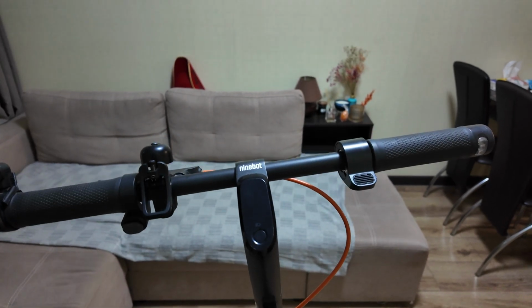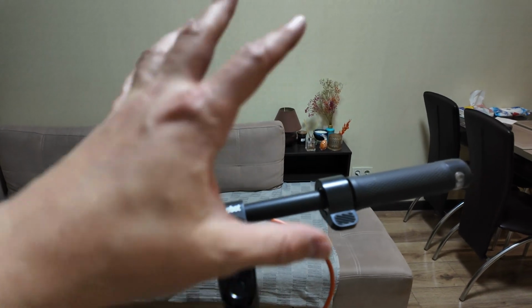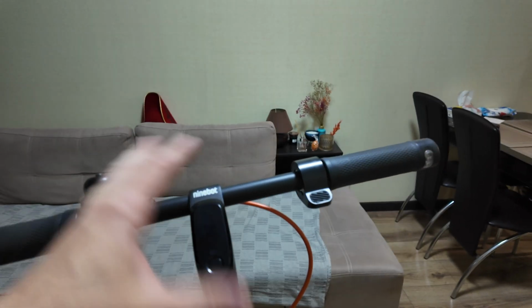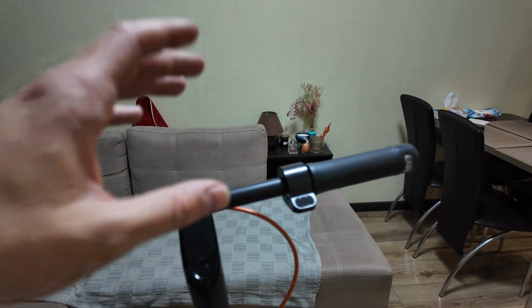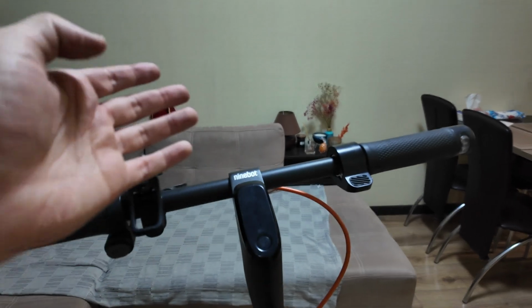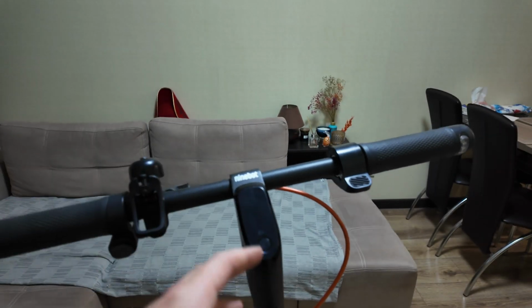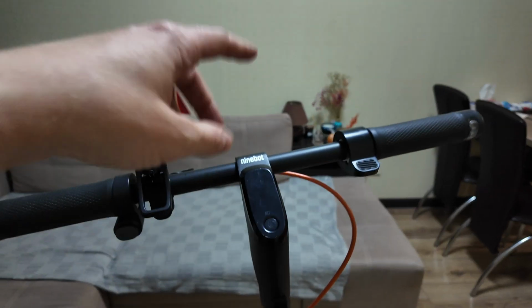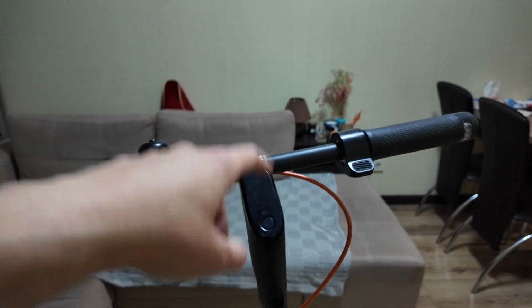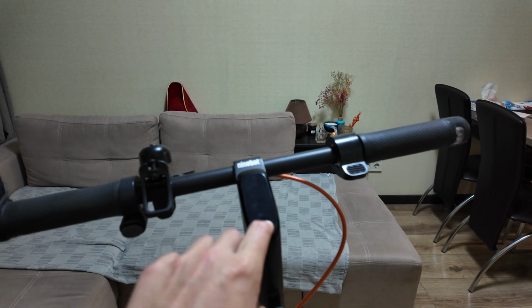What is up, guys? Today I will show you how to reset your scooter, clean all the settings and make it like fresh, especially when you have some errors, so it will help you to erase this error and actually it will work much better than before in case you made some settings mistake or in general some issue with your scooter.